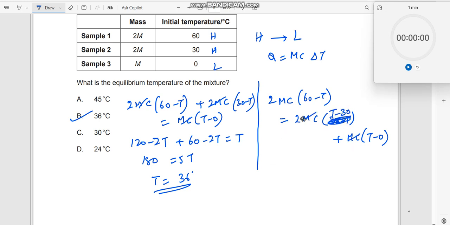So it should now m c once again gets cancelled over here. So you get 120 minus t should be equal to 2t minus 60 plus t, right? So now once again this 60 comes this side. This t goes away 120 minus 2t, 2t.